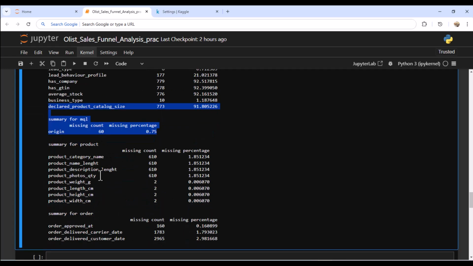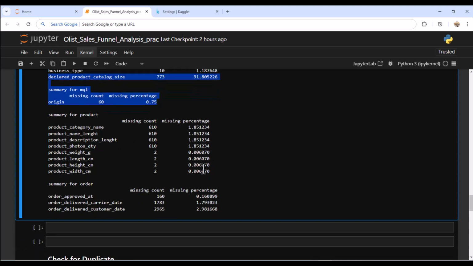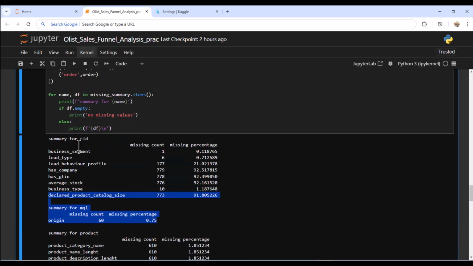And for the products dataset, here are the missing values and their percentages. As you can see, most of the missing percentages are very low, not up to 5% of the dataset. And for the summary of the others, the missing values there are relatively low compared to the CLD dataset, that is the closed deals dataset.